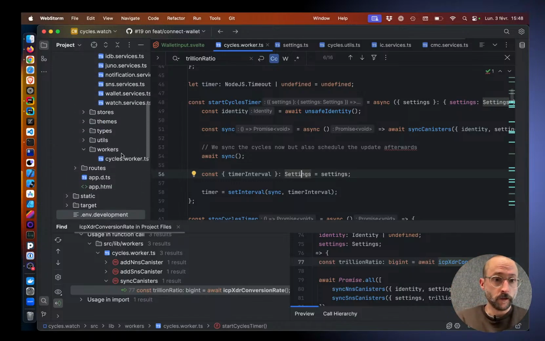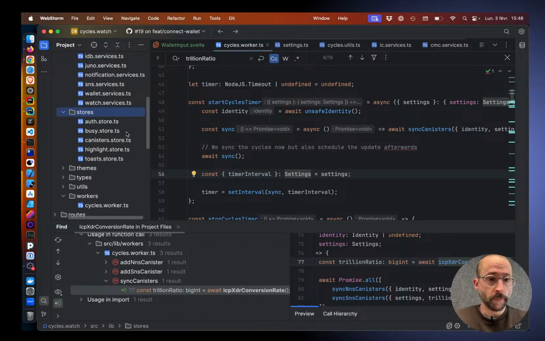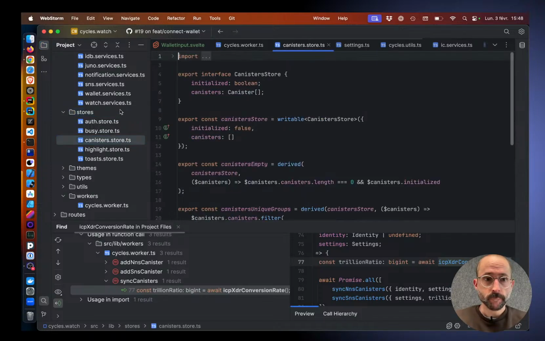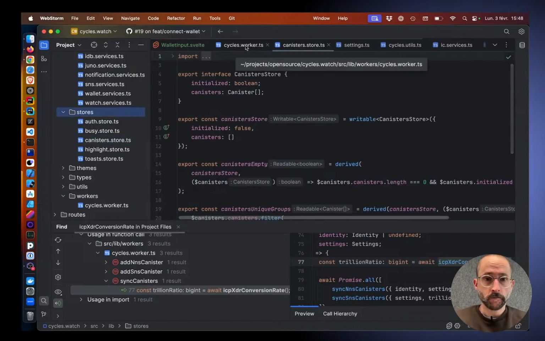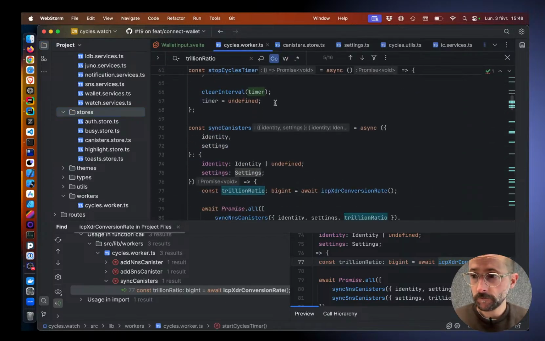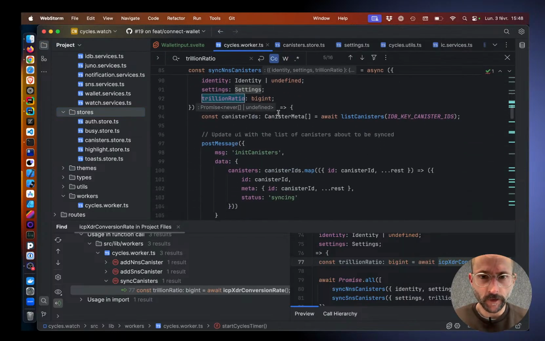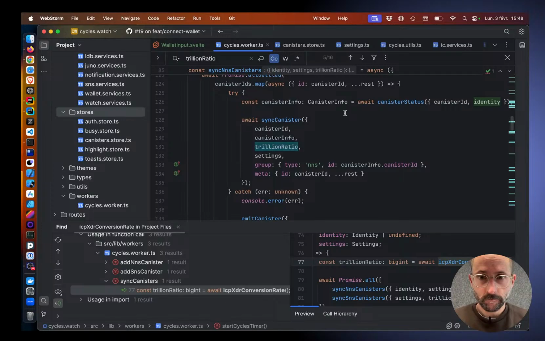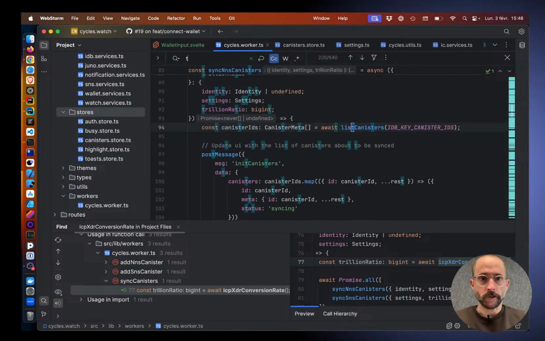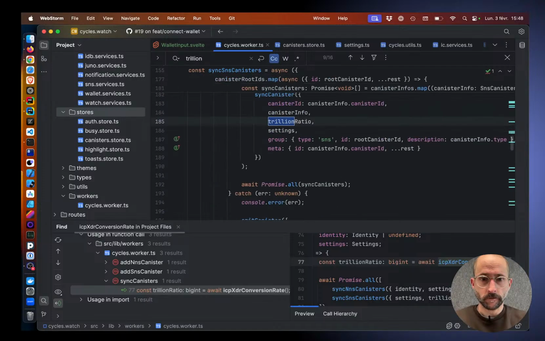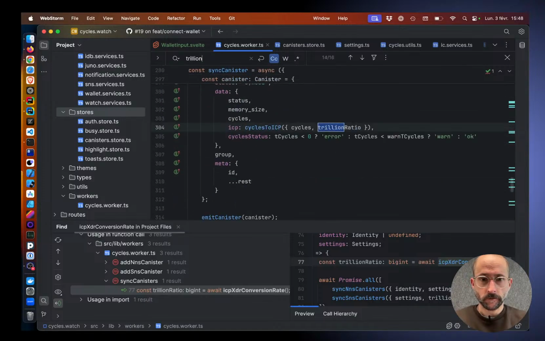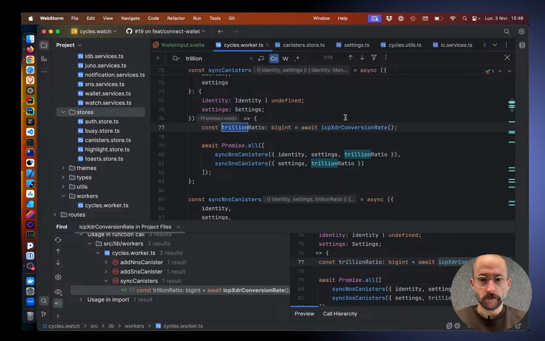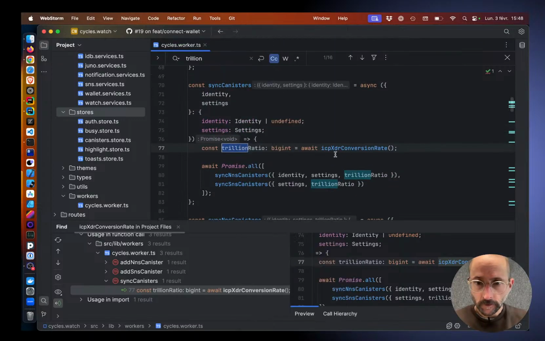So what we are going to do is we're gonna call that, what was it called? Trion ratio? That was a rare name. Where was it? Sorry. Here. Okay. So ICP XDR conversion rate.